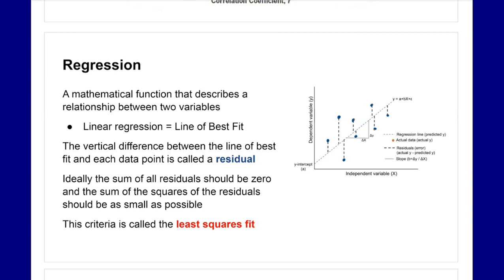Ideally, if you remember making a line of best fit, you want the majority of the data to be relatively close to that line. You want it to go through as many points as possible, as close as possible. That's the goal, and that's what the technology is doing. It's going through and asking which line will give me the least squares fit, which is basically which one will get me as close to the points that I have as possible while still maintaining a straight line. That's more the background behind it.